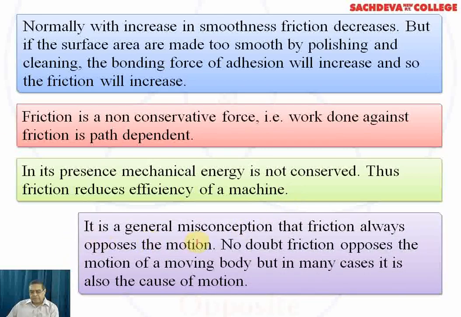In general, there is a misconception that friction always opposes the motion. No doubt, friction opposes the motion of a moving body, but in many cases, it is also the cause of motion. So, in this concept, I have explained that friction helps in the motion and friction obstructs the motion.